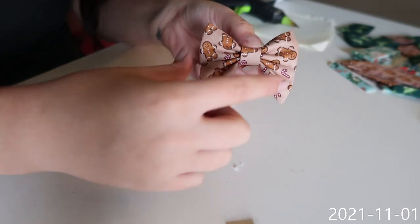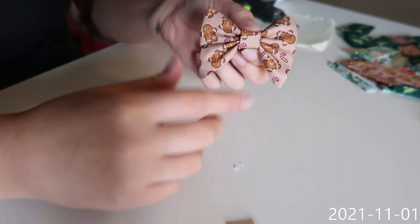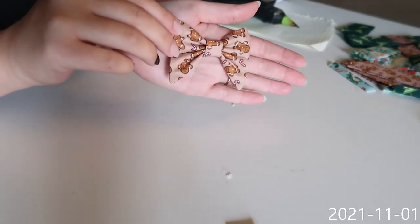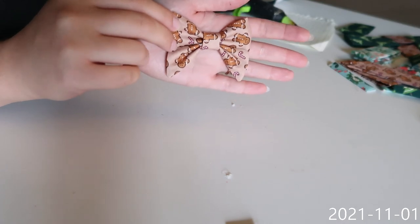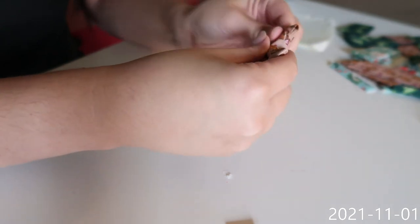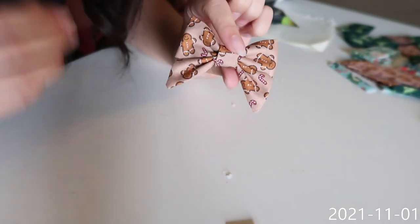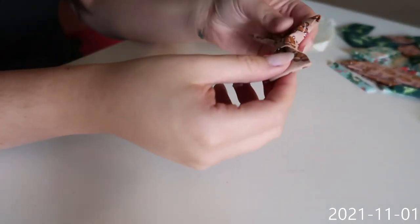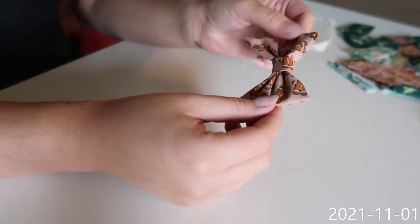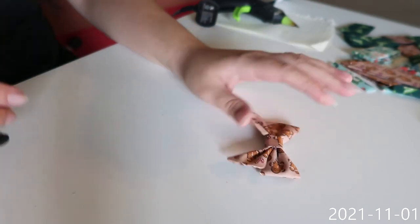Kind of shape it however you want, and then you have a little sailor bow. You can make them with longer tails, which looks cute, or make the bow itself bigger. This is probably one of the smallest sailor bow sizes I've seen, and I kind of like the small size. That's how I make my sailor bow — I've already showed how to do this, but I did want to show the new Christmas prints. I'm going to do this off camera and then show you guys what holiday sailor bows are coming into the shop probably this week.